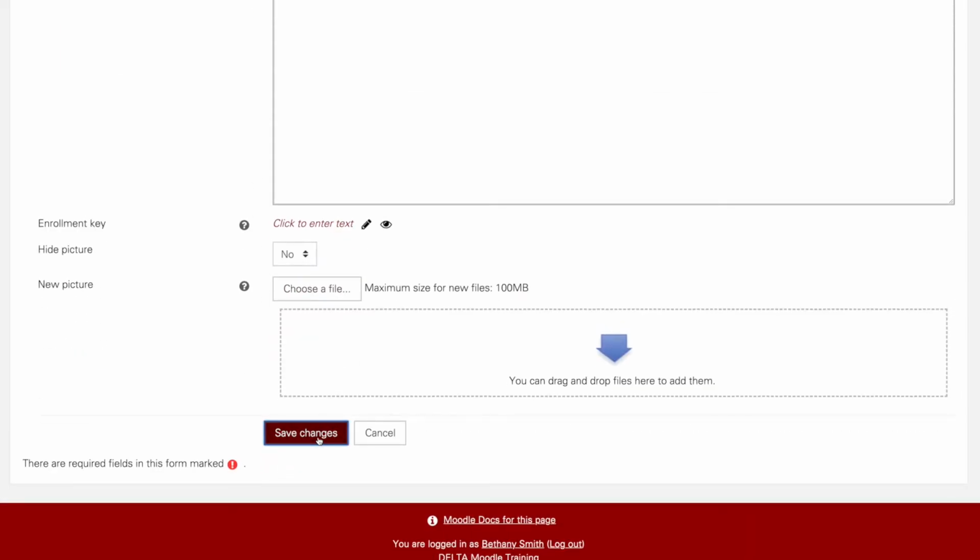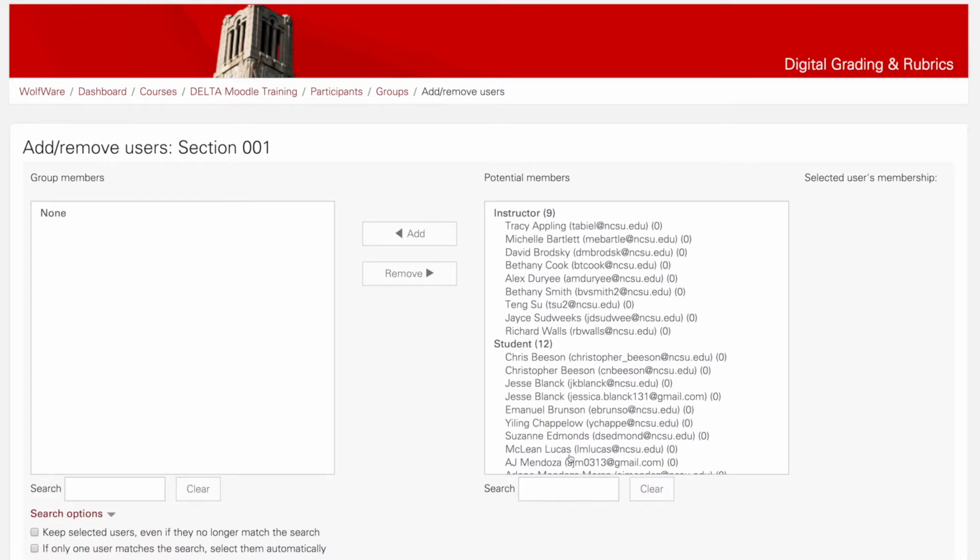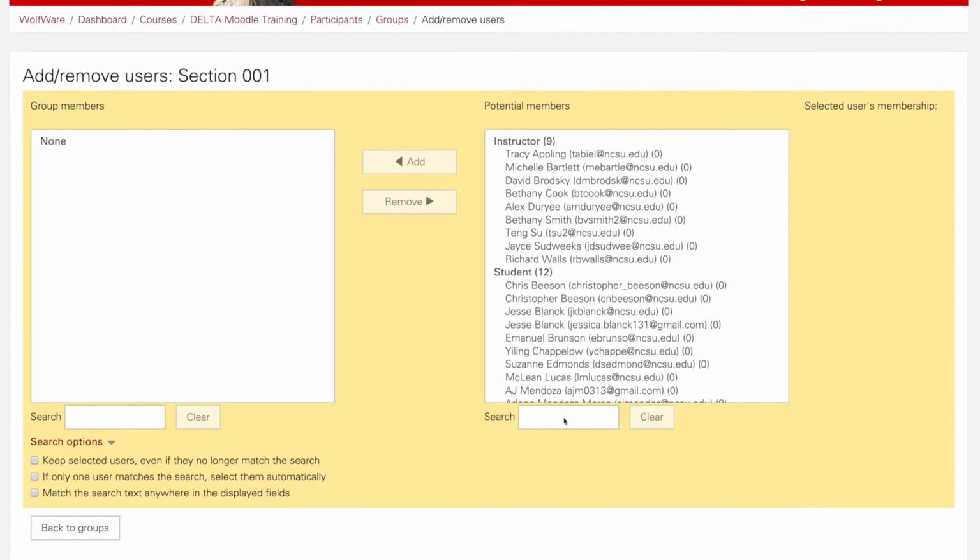Once I have created my group, I can then add or remove users from that group. When I click Add or Remove Users, I then am able to see all of the users in my group.